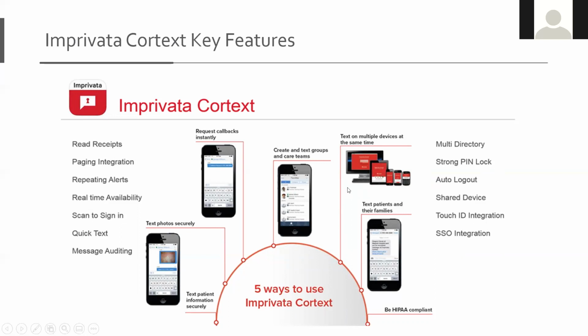It is a user-based solution, so we never publish phone numbers for the people that you'll be conversing with through this product. They may have a mobile application or a mobile device. You'll be using the desktop application, but we never publish any phone numbers. We simply use the username and password to log in and to log out of Cortext.